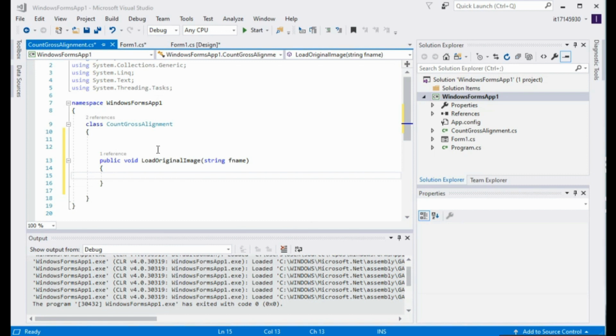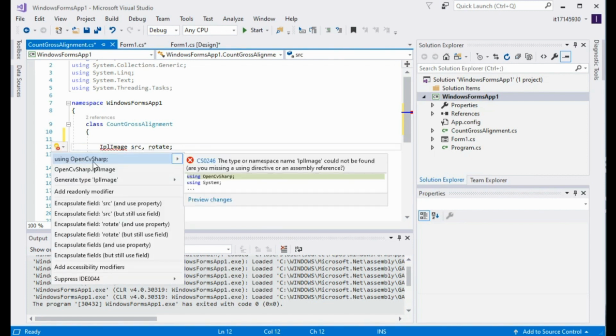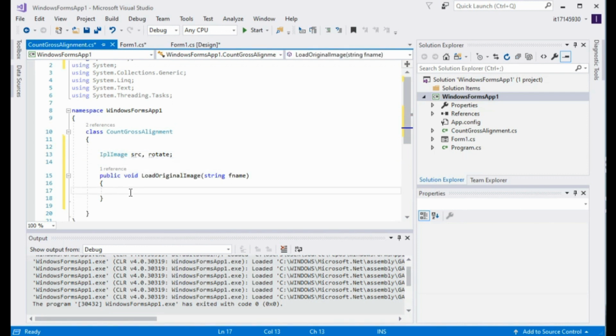Coming back to the contours alignment class, we have to create two ideal image sources for the rotated image and the source image. Okay, then go inside the load original image, import the OpenCV library, then go inside the load original method. Type the code like this: cv.load image. It will load the image from this parameter file name. Then it will save in src. In src variable saved images loaded.jpg. Okay. Then we'll check whether it's working properly.